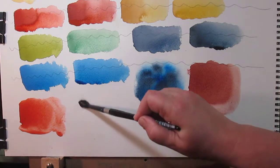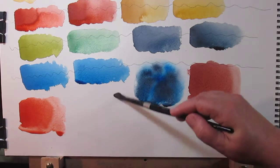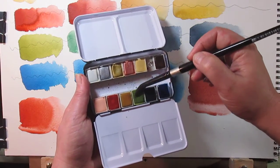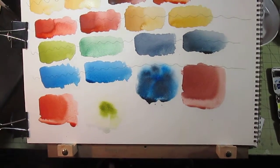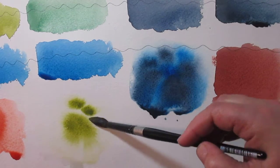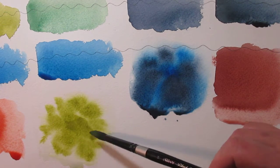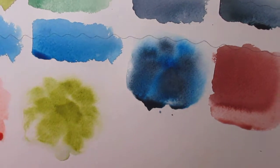Sorry, I wanted to do another wet wash here. Let's see. These are really cool. So yeah, you absolutely get your money's worth. So I'm going to change papers here. And let's do the shimmer colors.